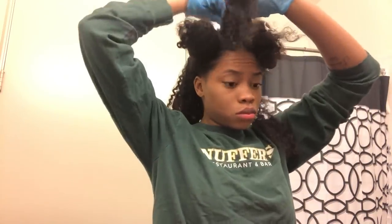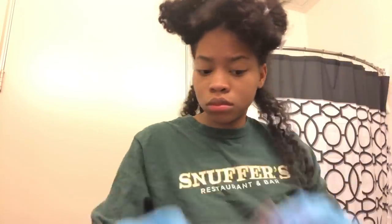Okay, so now I'm just gonna start applying it, and unfortunately the L'Oreal High Color boxes don't come with that little brush, so I'm just gonna be using my hands. So honestly, you just want to try and get it on every strand, rub it together, get underneath your hair, like lift your hair up, every crack and crevice you want to make sure that you get.